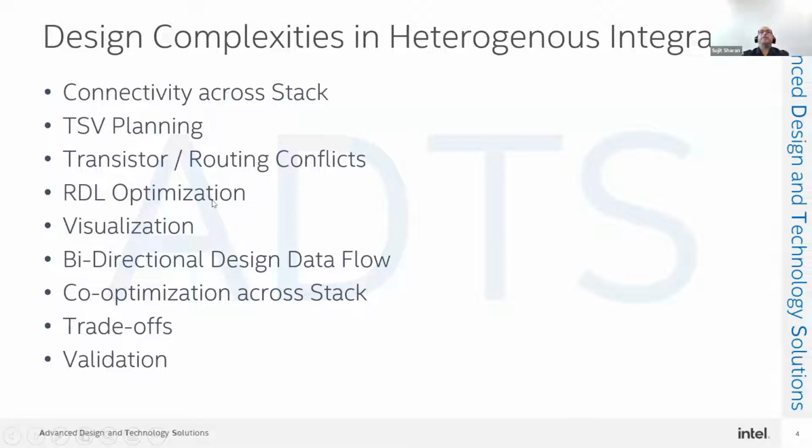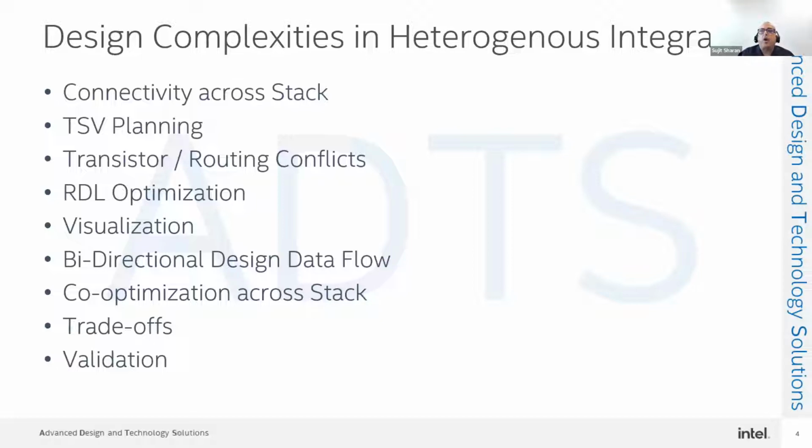RDL optimization, very important. This is essentially to make sure that we are able to very effectively plan our floor plans for both the top tiles and the base die to hit the right pitches required for creating a high yield manufacturing process. In terms of design, visualization of the stack is very important, especially when we're in the early planning stages, to see how we are going to address the issues.